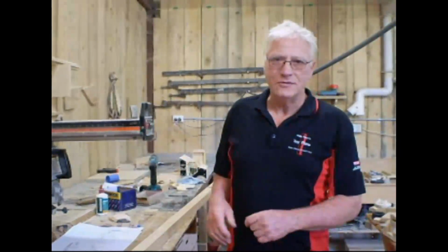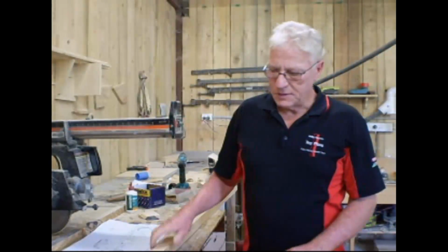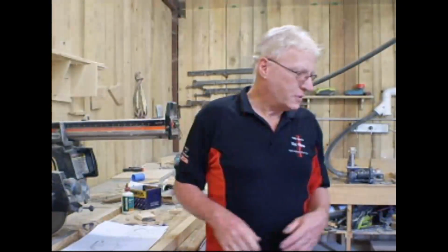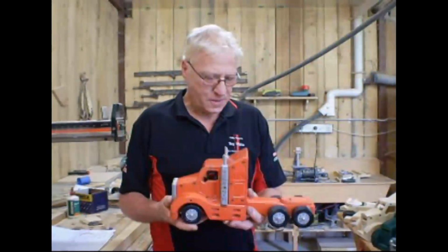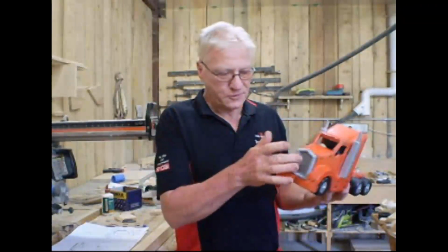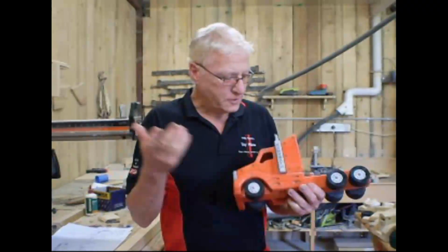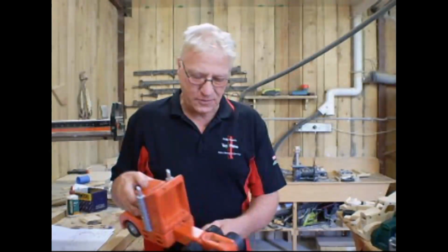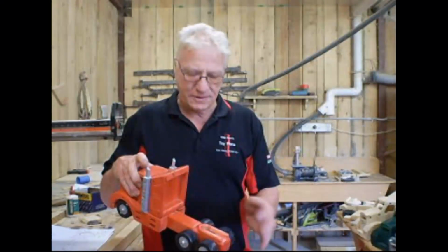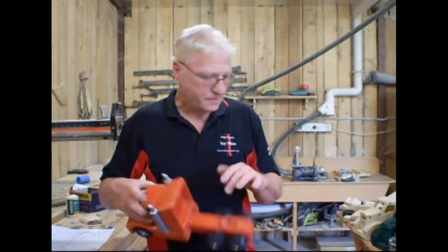But just as one of our standard trucks, we just start out with a solid block of 42 by 42, and we'd cut it to length. So these trucks are 370mm long. I'll just grab one here. So this is a finished product. So this is a Kenworth, nice little Kenworth front on him. Kenworth written in the exhaust here. You know, steering wheel, seats, everything else. Nice wheels on him. And all of our trucks have the standard hookup that they'll carry, hook up to any trailer that we make. So all our trailers are standard size, or all the backs of our hookup, no matter what sort of truck you want, their hookups are all the same.